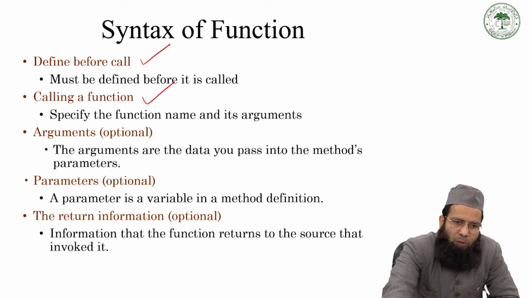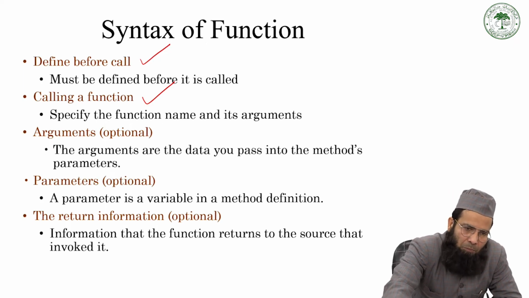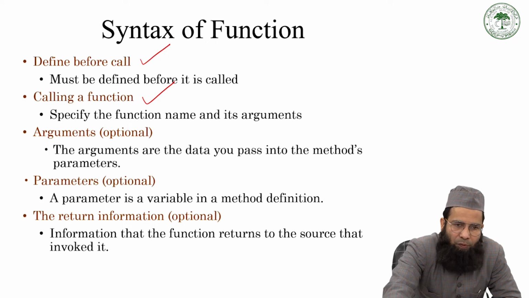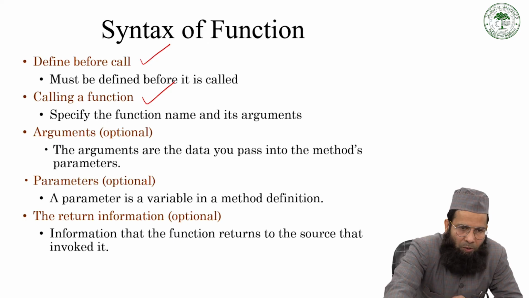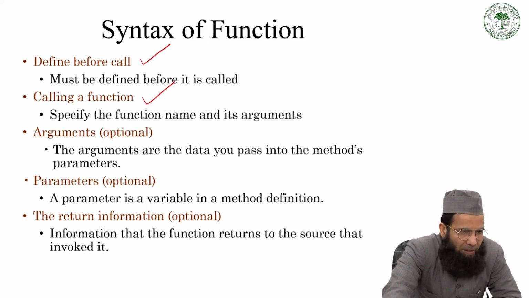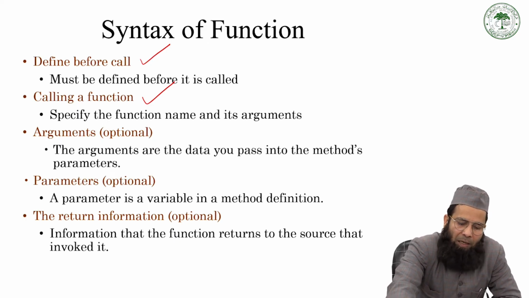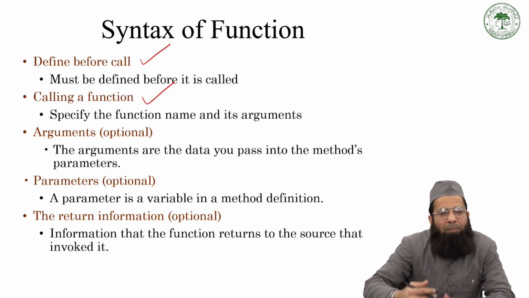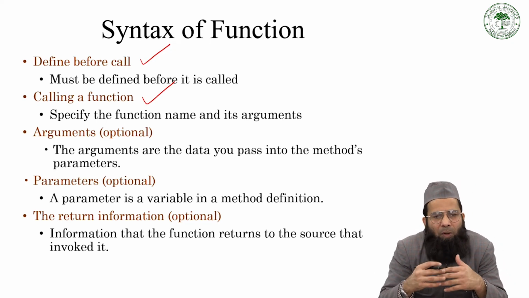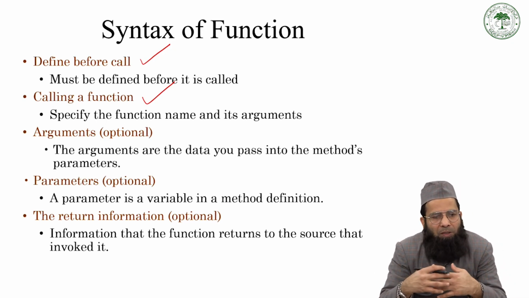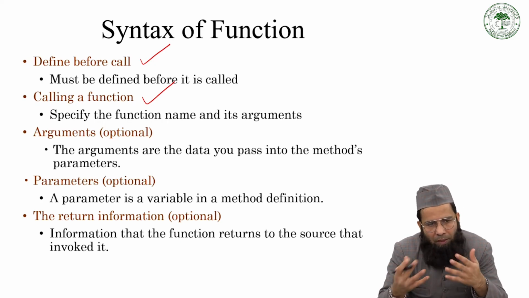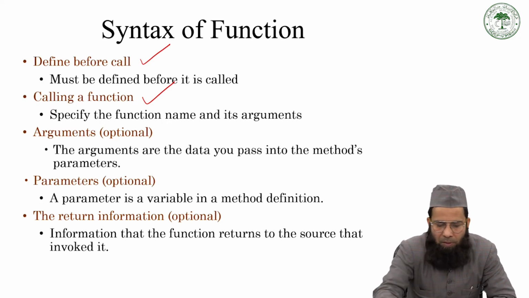In a function you can pass certain elements in the form of arguments, right? Suppose I need to find whether a number n is prime or not. So n would be the argument in this case. Or there may be some situation where there is no need of an argument. You are just calling a function without an argument. That is also possible.